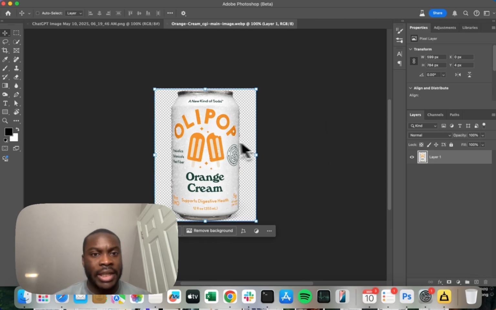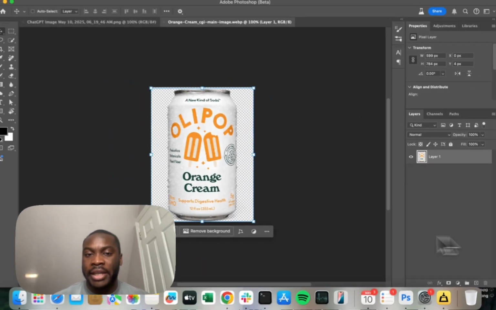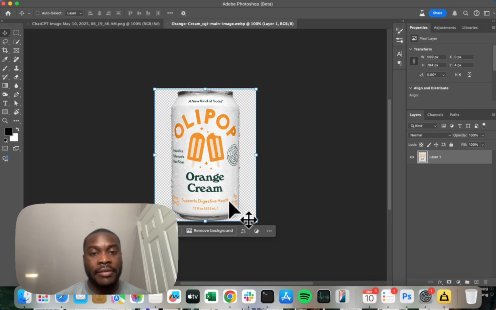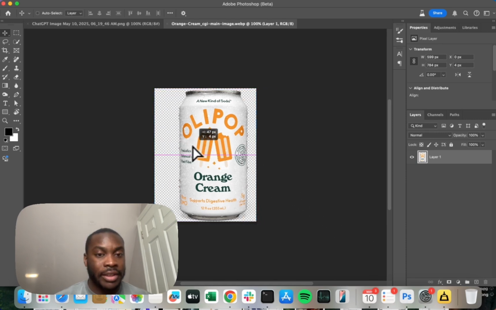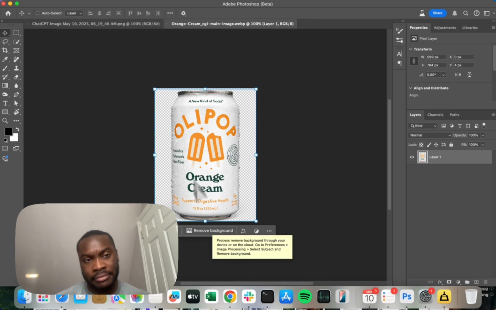What you want to do is get a product render, and you want to just then copy it, and then go to the main image that you generated on ChatGPT. Now, just to go back here, the product render you may have should be transparent in most cases, and you'll know it's transparent if it has these check boxes over here. If not, then you can use the image gen tool and click on remove background, and this will simply remove the background for you using AI.